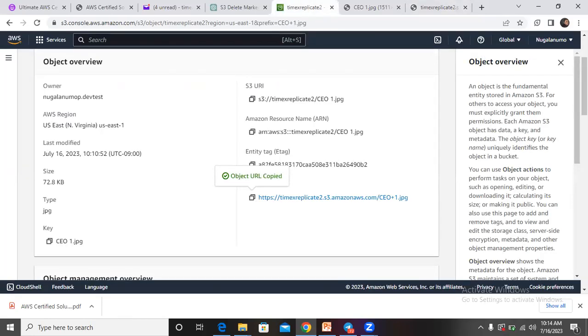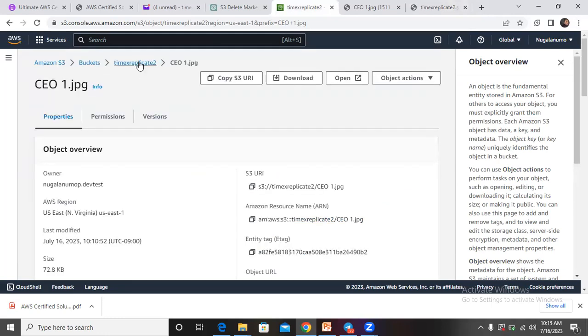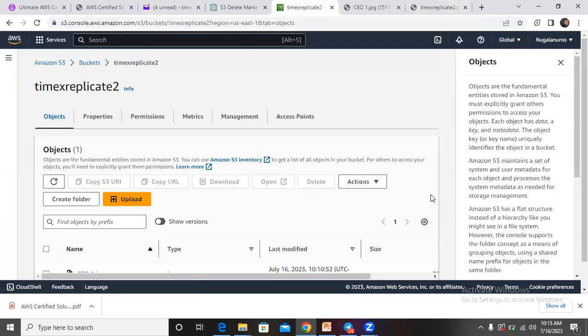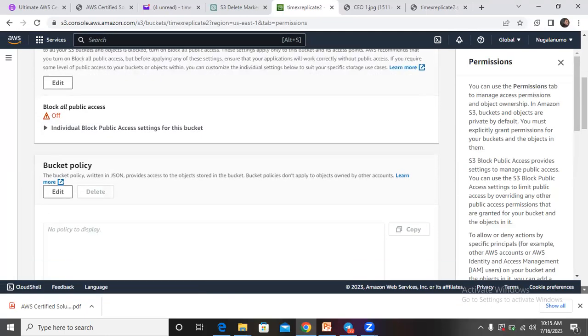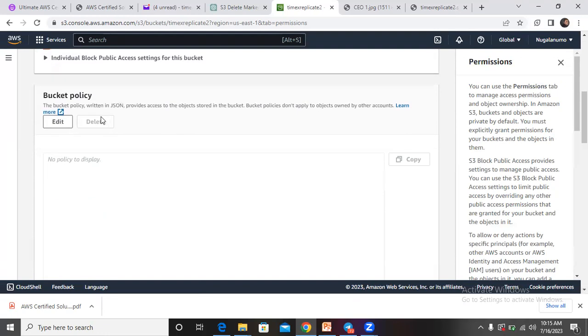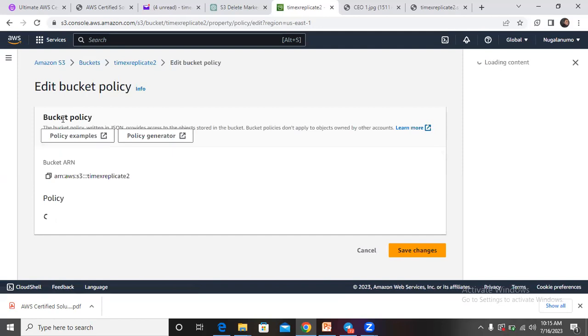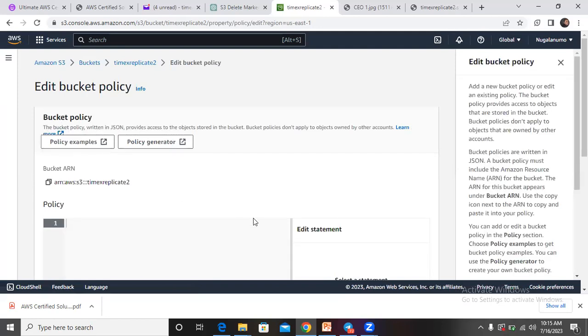So we go back to the permission tab by going into the bucket. This is the bucket, and we now click permission. You would go down to edit policy. When you get in here, you say edit policy. Wow, this is beautiful. So we have this window being shown.